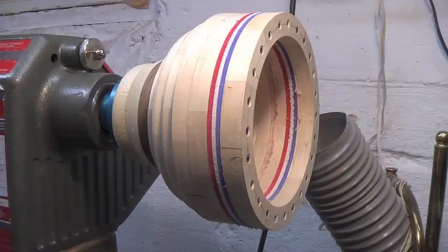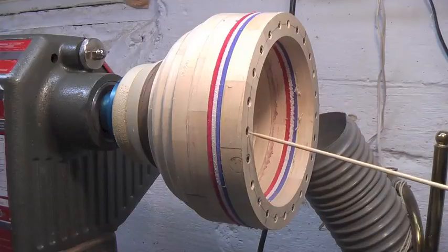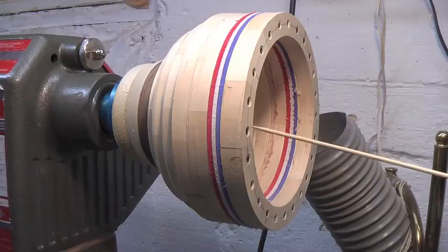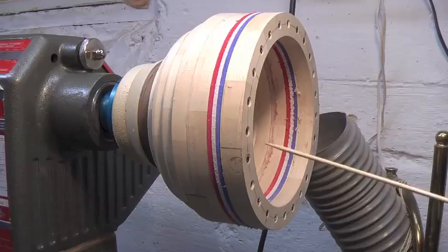Okay, the bowl's been completely assembled. I sort of forgot just how fast one of these bowls can get put together. It took less than a day to assemble the entire bowl. Now, the only part that concerns me is where I put these screws down through, there may be a lot of tension on the wood because it's fairly thick right now. But as I trim it down and make it thinner, it's very possible that'll cause the wood to split. I'm not sure. But because it's not glued down here, remember there's no glue between the paper and this, so it's free to split if it wants to. So we'll turn it and we'll see what happens.